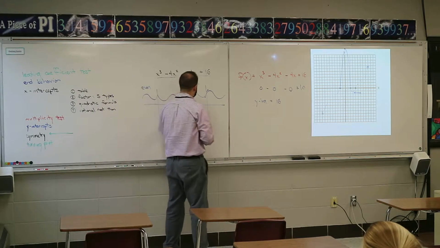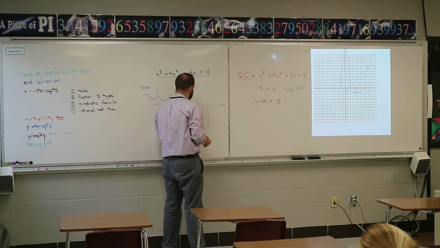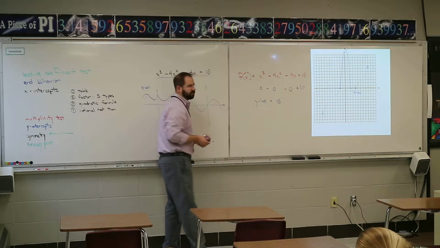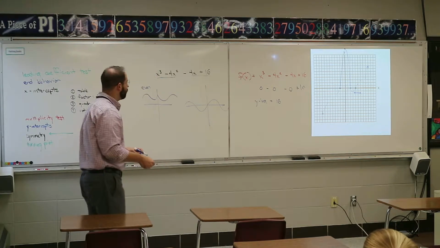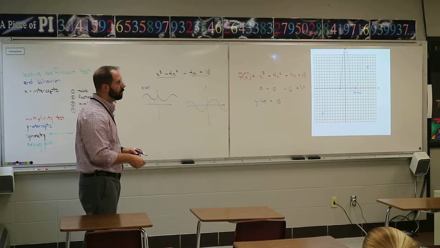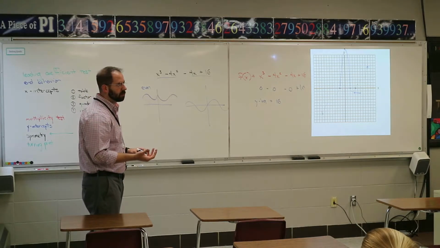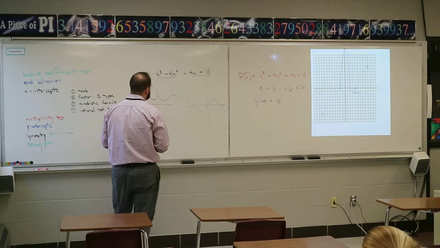Usually on odd symmetry, and this is something that you just need to know, they have to be perfectly balanced over the origin. That's for odd symmetry. That's something you need to know. It has to go through the origin, 0, to be odd symmetric. So that would have to be one of your x-intercepts. That's kind of like a red flag in my mind, because they have to be balanced.